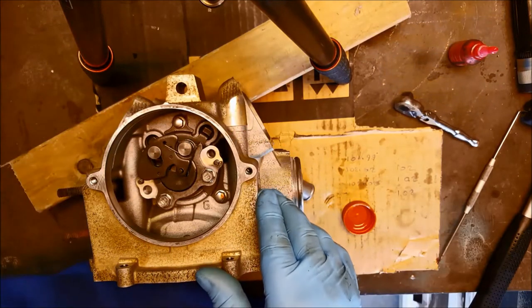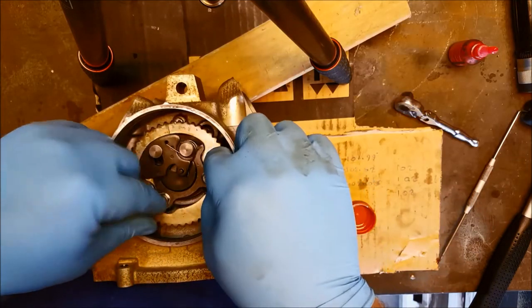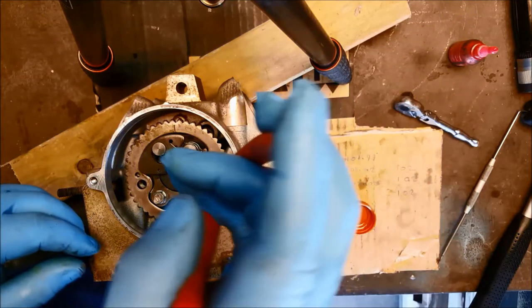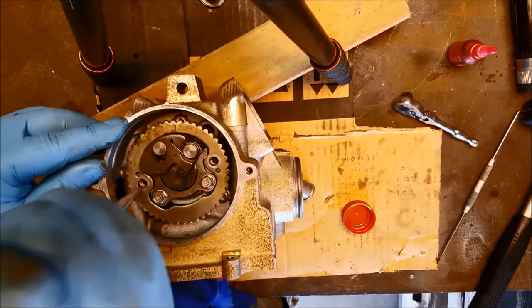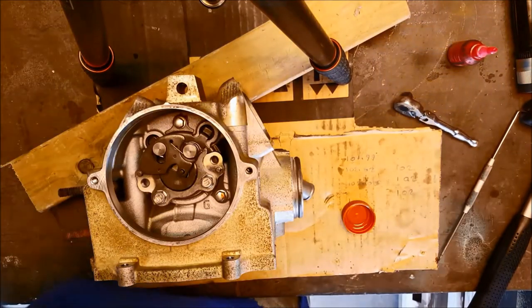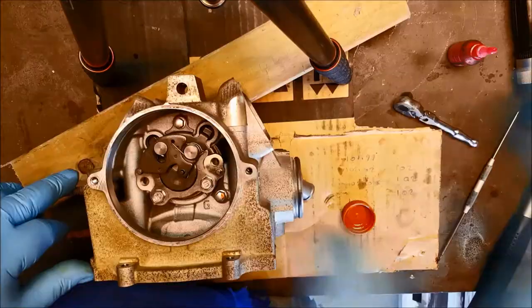That's about as far as we can go now — we can't fit the sprocket just yet because we've got to have the cam chain on the sprocket to get it positioned. Once it's on, it's going to sit there like that, and there's your timing mark and the timing lug just at the top. So at this point that's everything I want to do on the head prior to installation. We're about ready now to put the head onto the cylinder and get it bolted down.